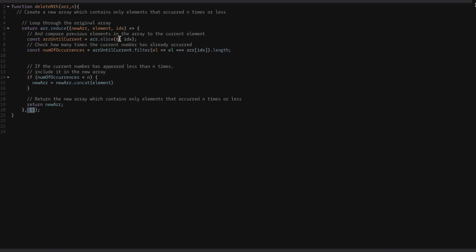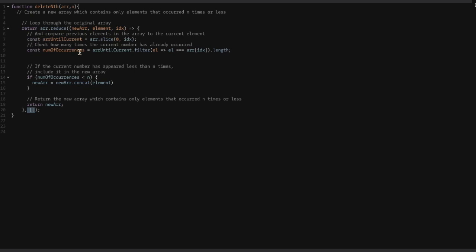So the way that slice works, when you just pass an index, it's going to stop at the element that is just before the current element, because one of the confusing things about JavaScript, there's slice and then there's also splice. One starts at index 0 and the other does not. So slice doesn't start with index 0, so that's why I can just pass an index directly from 0 to the current index, and I know that the current element will not be included in this constant of array until current, which is what we want.